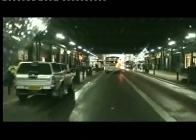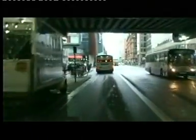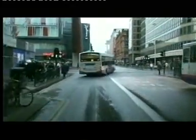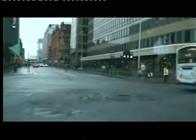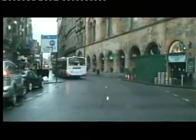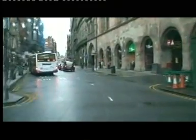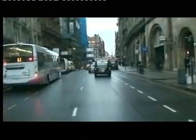Then we're going to go underneath the Central Station Bridge in Argyle Street, and we're going to turn right into Hope Street. Again, turning right into Hope Street's another one to take care. You've got the bollards there, that's just the chrome bollards there sticking up. It's quite easy to get the bus jammed off them if it's tight to get round. And we're going to carry on up Hope Street.